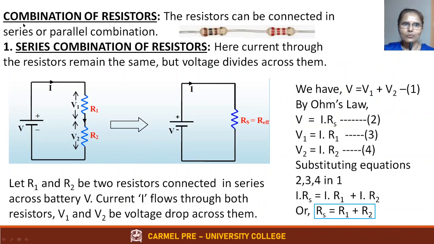Next we'll see the combination of resistors. Just now we defined resistance as the opposition offered by the resistor to the flow of current. Resistors are used extensively. You must have seen this kind, a resistor practically available in the market. This is another resistor. You will also learn how to find the value of a resistor by seeing the color code later. In the lab, the first thing I'll do is give you resistors to find the color code. So we have to know combinations of resistors.